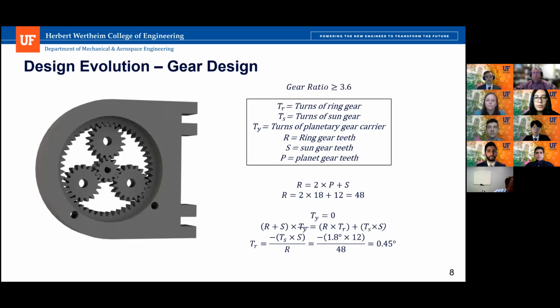To get a 4:1 ratio, we were mainly deciding between a harmonic drive and planetary gears. We modeled and 3D printed prototypes of each system and found that the planetary gears were more reliable and our team was more familiar with the system. So we decided to use planetary gears for both axes of our heliostat. Within the planetary gear system, the sun gear is the input and the ring gear is the output. The motor drives the sun gear in the middle, so the motor shaft can directly drive the gear.